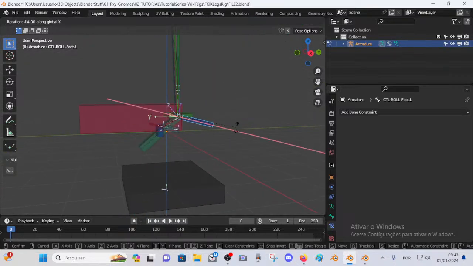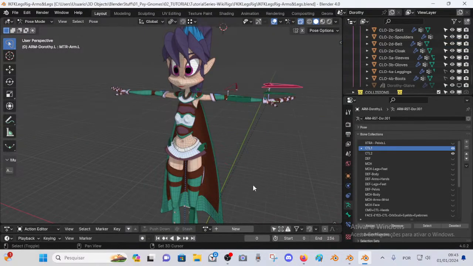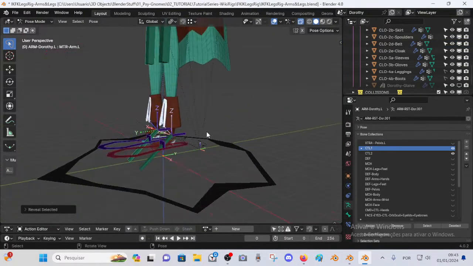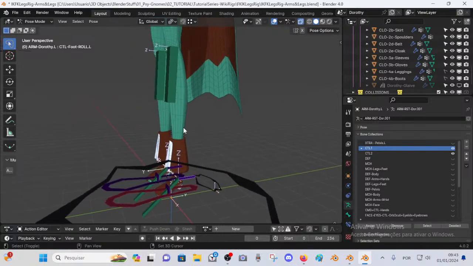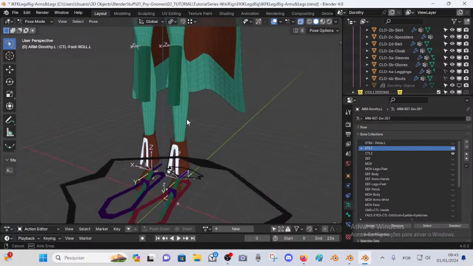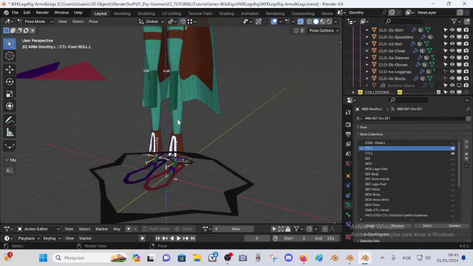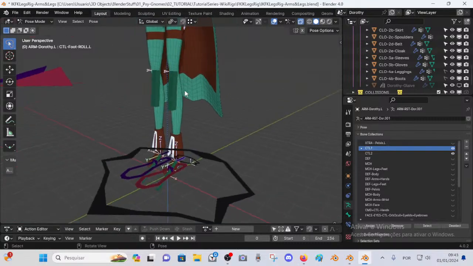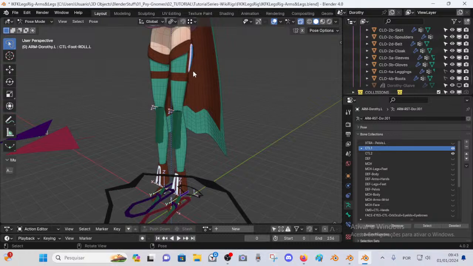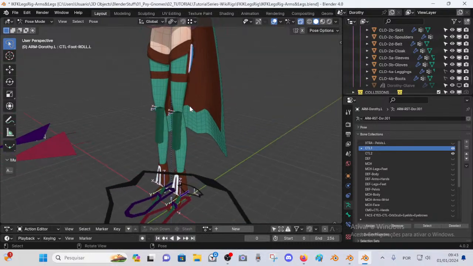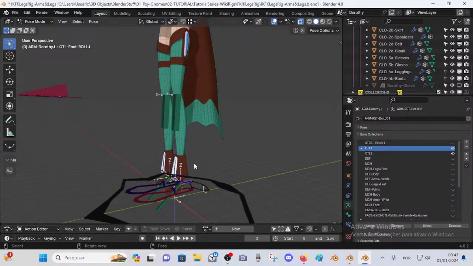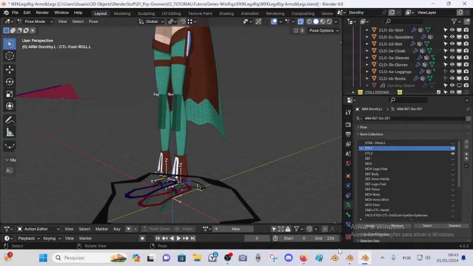You see, I had this problem here. I thought it was very hard to solve, and I would need to have, I don't know, an empty object somewhere, a target for bound constraint somewhere else, maybe another chain of bones to make this. But I found a solution right now, a few minutes ago.